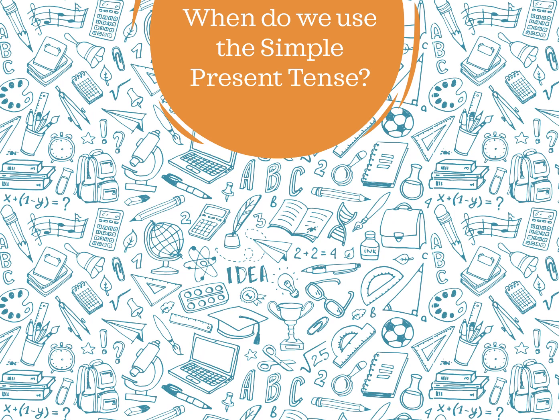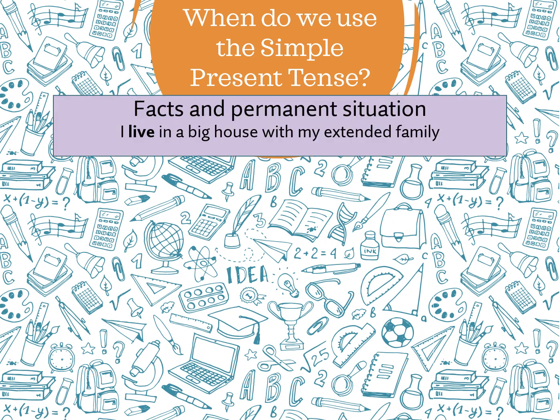Okay, when do we use the simple present tense? Okay, I have taken this note from the textbook. You may refer to the textbook for further and detailed understanding. This one I have taken just some examples to make it easier for you to understand. Okay, now when do we use the simple present tense? Number one, when it is for facts and permanent situation.